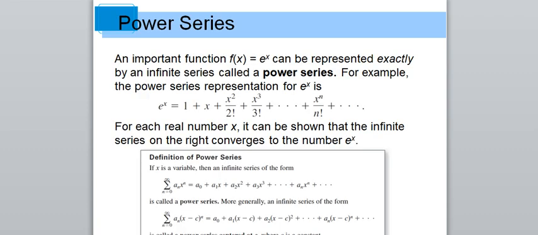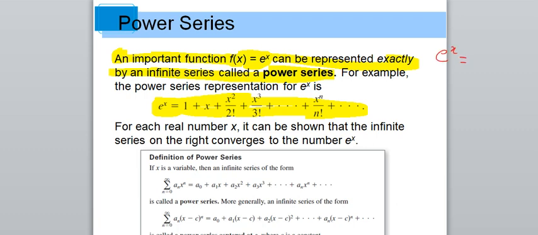So here is the definition of power series. What is a power series? Let's say there is a function f of x that is equal to e^x, which can be represented exactly by an infinite series called a power series. You know the expansion of e to the power x, you have learned this in smaller classes, isn't it? Where it is 1 plus x divided by 1 factorial.